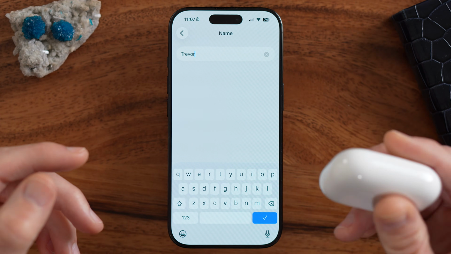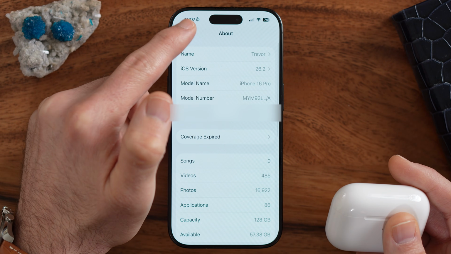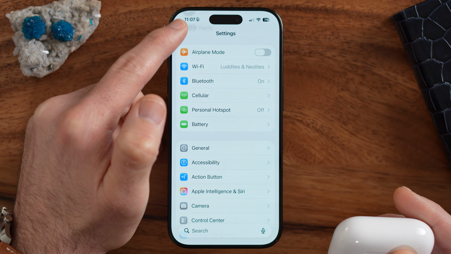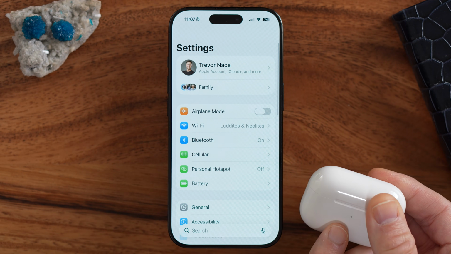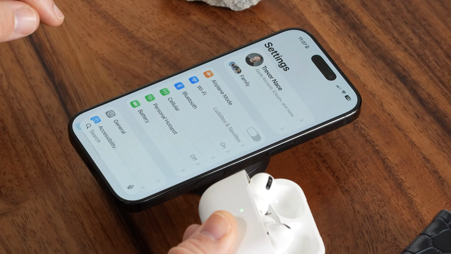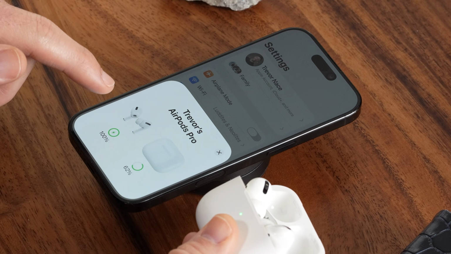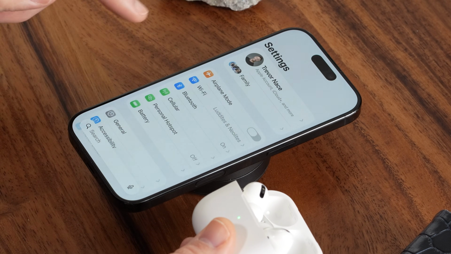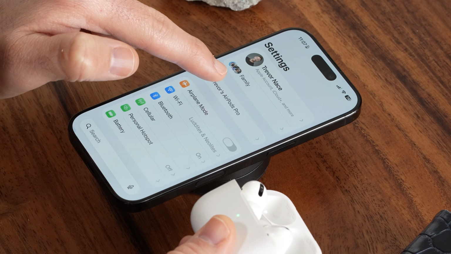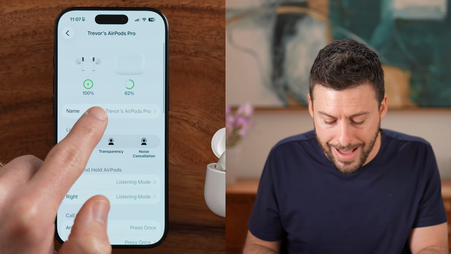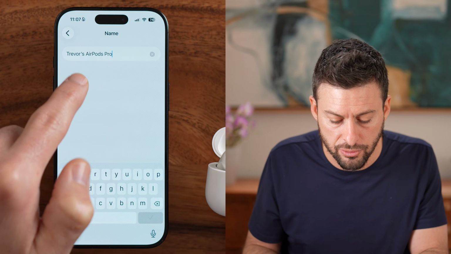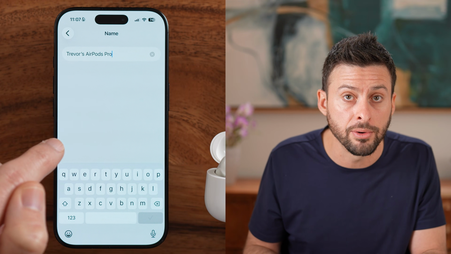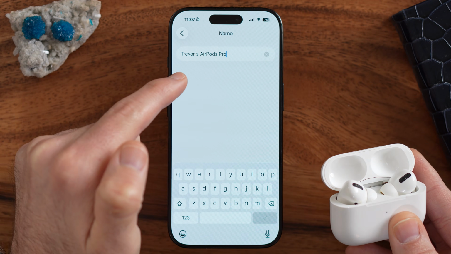Let's say if you have Apple AirPods and you wanted to rename that or any other accessory. You can see if I open this up now, just like that, you'll be able to see Trevor's AirPods Pro. I can exit out of here, and there is Trevor's AirPods Pro. I can tap on it, and there is the name. I can change it directly in here on my iPhone because, of course, there's no way to get into the settings of your AirPods within the AirPods. So I can update the name here.